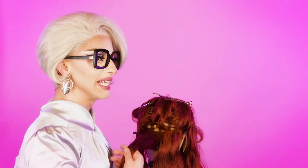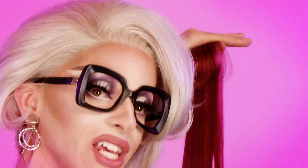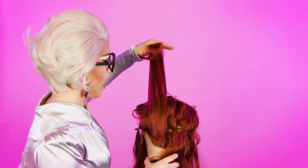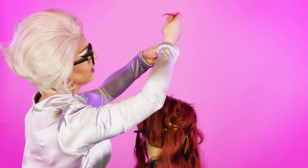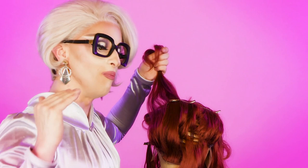Think about which direction you want the hair to fall. It's in the back of the head — you want it to fall down, so we're gonna do the opposite and lift it up. Here's where the life lessons begin. When you take a wig out of a bag, it is already beautiful in its own way — the curls are lovely and smooth — but there's something missing from it, and that is suffering. What we're gonna do is make this wig suffer a little bit. Just like you make yourself suffer through your early 20s with alcohol and boys, we're gonna make this wig suffer through teasing, and it's gonna have a whole lot of character by the time we're done.